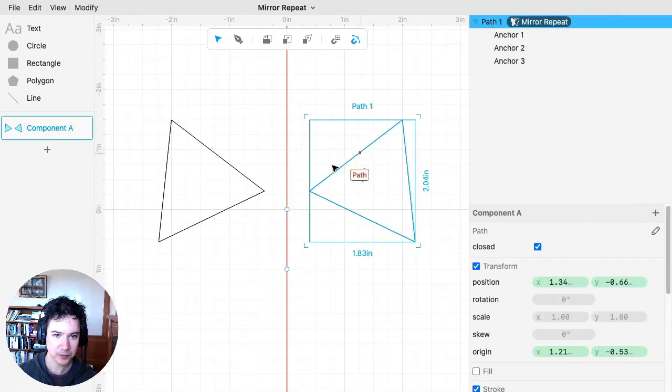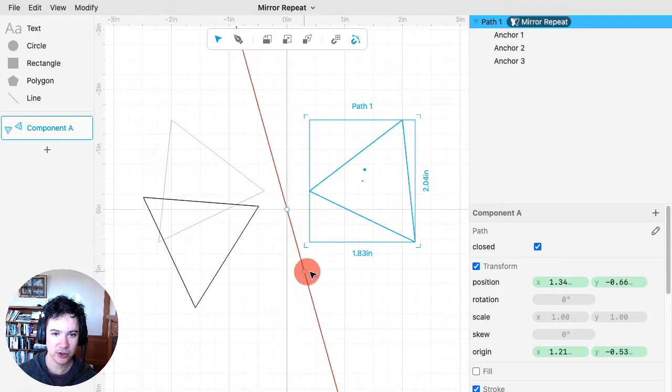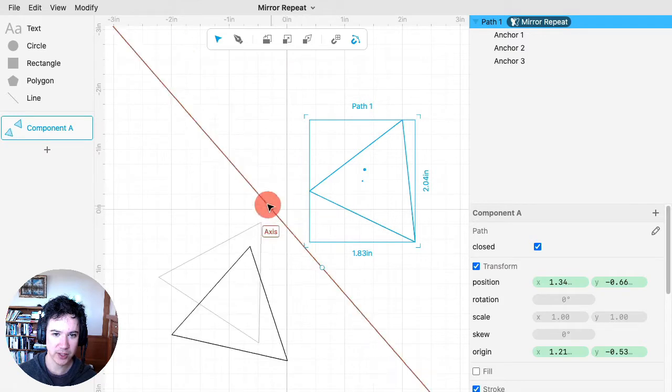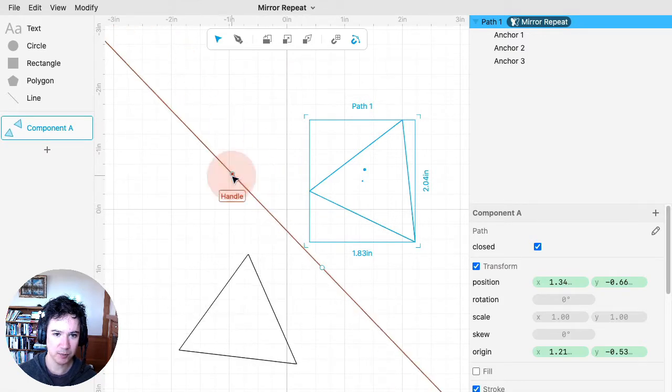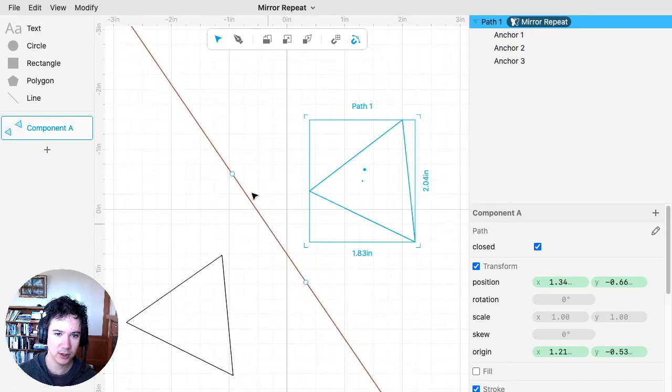By default, the line of reflection is the main vertical axis on the canvas, but you can change that by dragging these handles around. So these two handles control this red line of reflection, which then controls where the repeated version gets put.